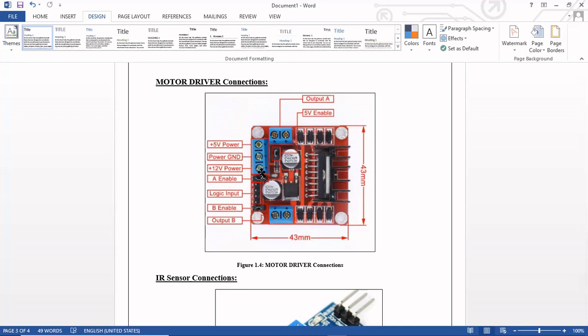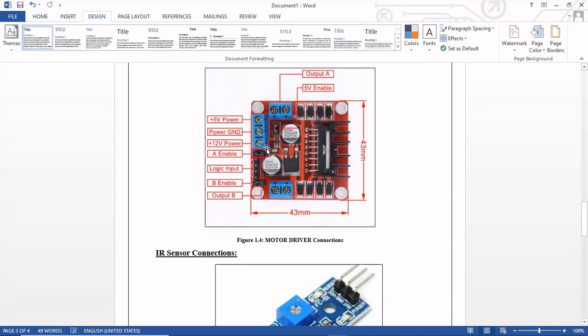We cannot directly supply 12 volt to our ICs. Before using any component, we must consider its data sheet. On the data sheet of these ICs, the maximum is 5.5 or 5 volt that we can supply to these ICs. So that's why we cannot supply 12 volt, otherwise our ICs will be burned. So we are using 12 volt for the starting of the motor driver, but we are using 5 volt in our circuit.